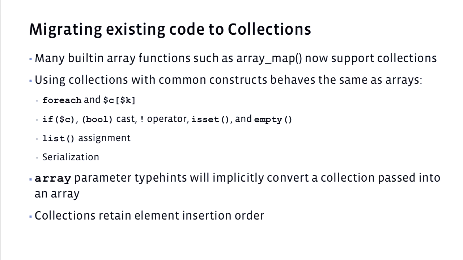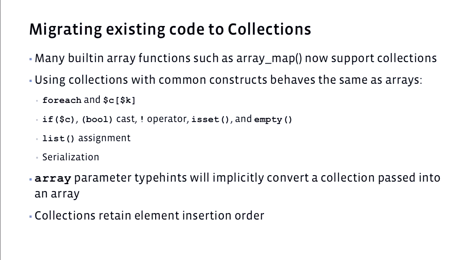So I mentioned at the beginning, we considered migration and wanted to make sure that it wasn't too hard to introduce collections into your code base. So we've done a couple of things to just try to make things work as smoothly as possible when you introduce collections into your code base. One of them is that a lot of your common built-in array functions that you probably use throughout the code base, if collections happen to flow into those as well, they just work the way you'd expect. They work as if you had converted the collection to an array right before passing it in.